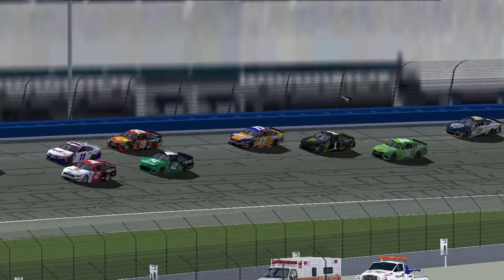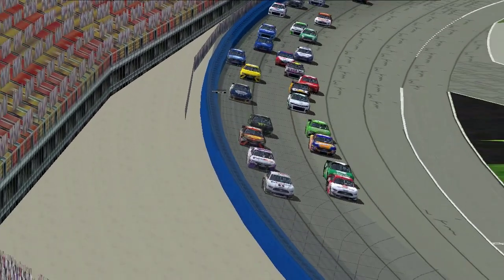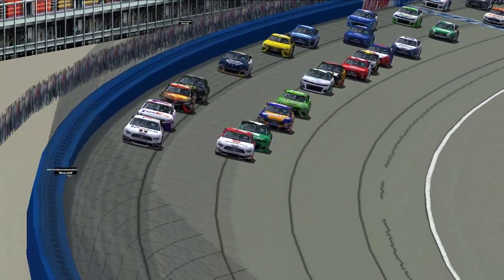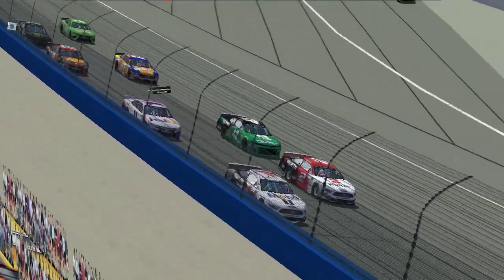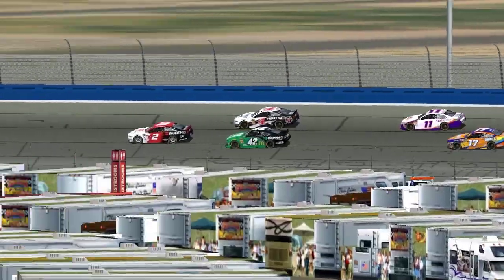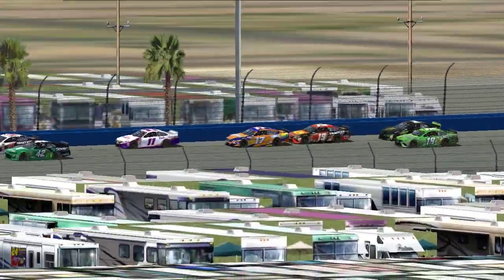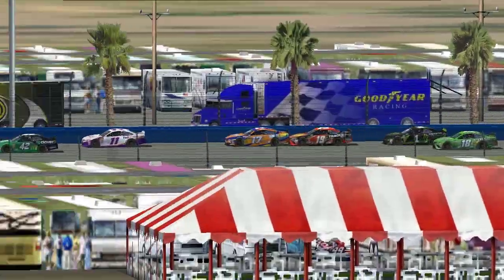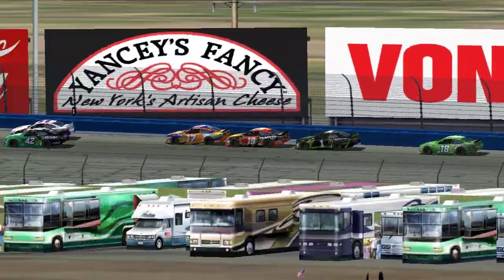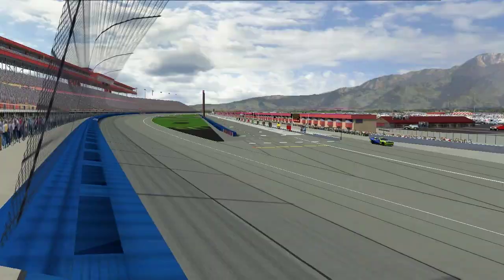Behind them, Chris Buescher, Kurt Busch, Kyle Busch, Chase Elliott, and William Byron. And now Keselowski gets by Hamlin and gets alongside the 4 Harvick. From nowhere, outside the top 10, towards the lead goes Brad Keselowski. Kyle Larson, another driver who's able to work his way up inside the top 5. Same with the 17. A great run by Chris Buescher in that 17 car. This is the best we've seen that 17 car in quite a while. Chris Buescher taking over the driving duties from Ricky Stenhouse Jr.